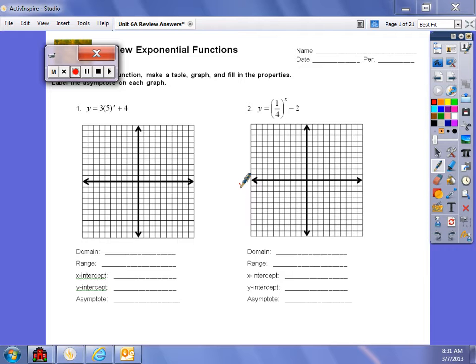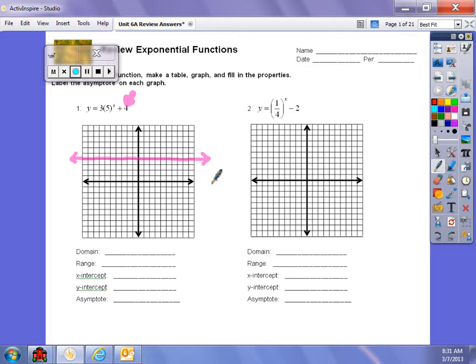First part is graphing. Make sure when you're graphing these exponential graphs, you use the asymptote. Never forget to draw in the asymptote. My suggestion to you is to use a highlighter. The asymptote is always your k value. So if you highlight at that k value, you'll know where your asymptote is, and you'll know that the graph can't go below the asymptote.